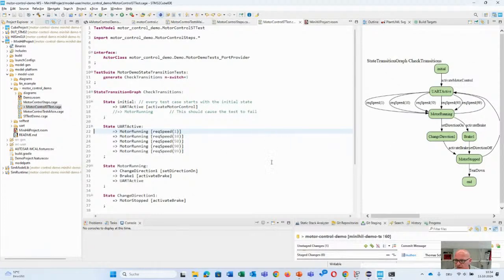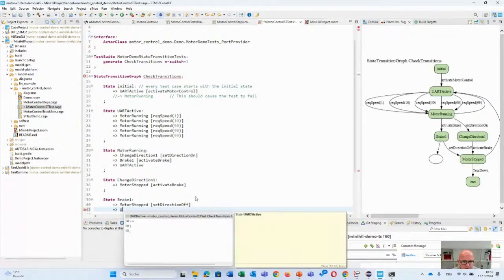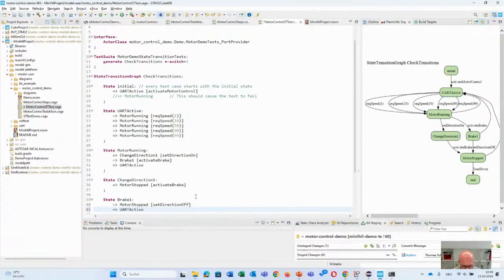So now let's do something else. Let's assume that while we are braking, we want to go back to the active state, for example. So we are in the state brake, and now we want to go back to active because we want to restart the process.